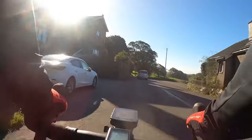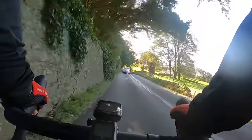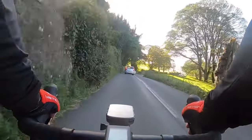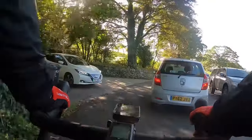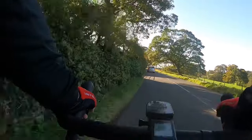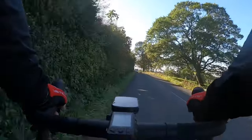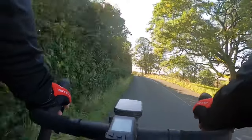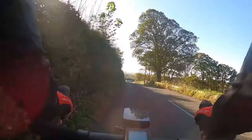I'm dropping into Overstone now. I've got 65% of the battery left — so I've only used 5% since I got to the top of the hill, and I've done about seven miles since then. I've got about seven miles to go, so I should have quite a big chunk of battery left, which will be good. Anyway, a nice little descent now and then I'm on the way home.